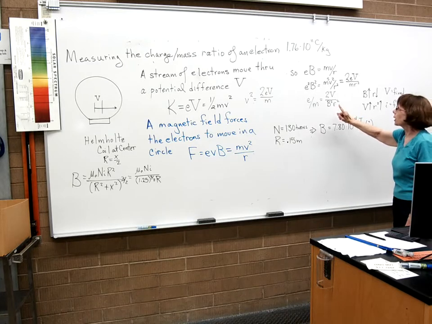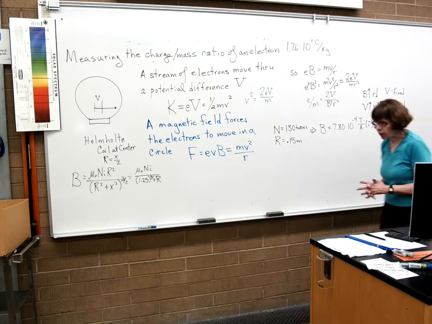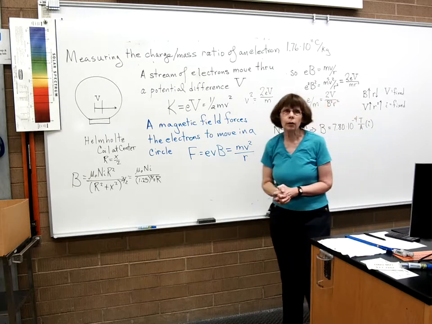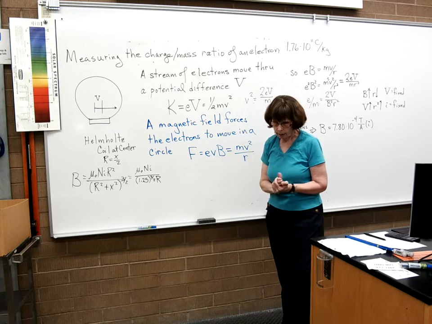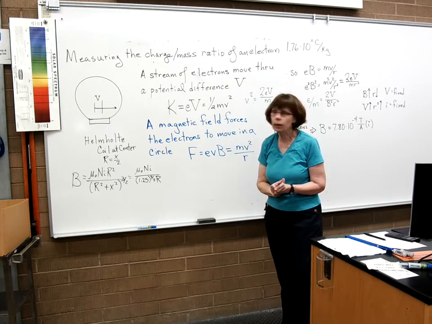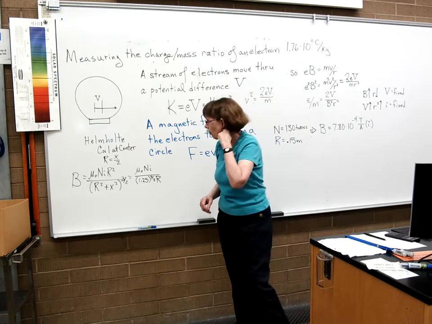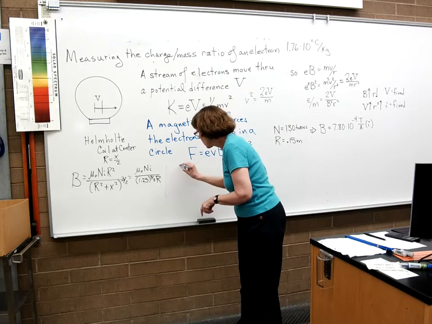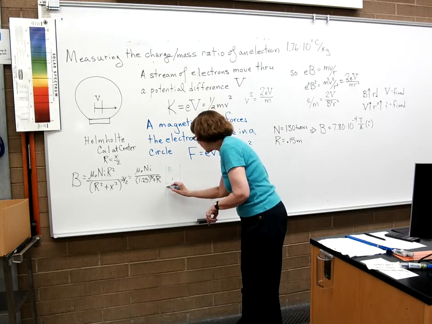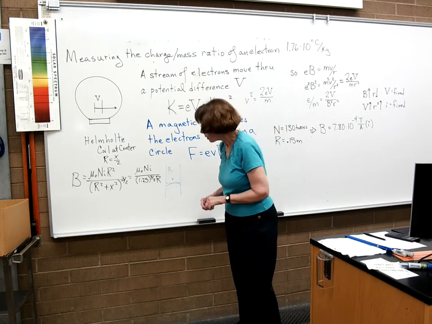Now we need to take a look at how we get the magnetic field. Essentially, this is based on the perpendicular bisector of a loop of current and multiplied by the number of turns. So we're looking for a Helmholtz coil that has basically 2 sides here, and at the center we're going to produce a magnetic field where the magnetic field is fairly constant, so we can do this experiment.